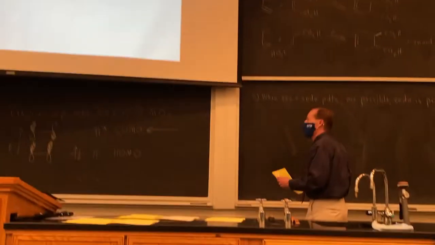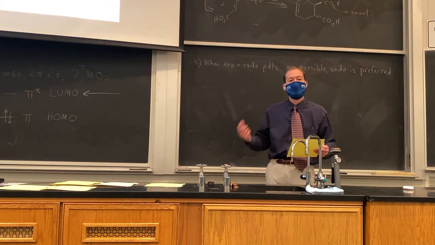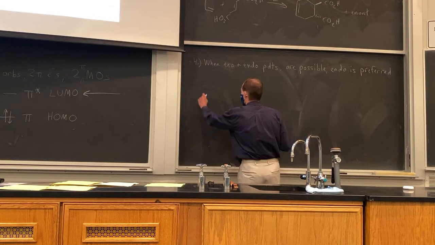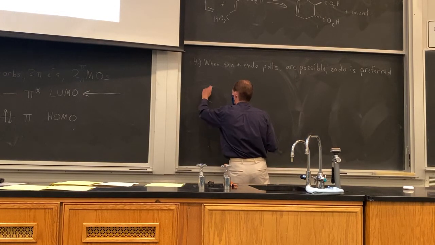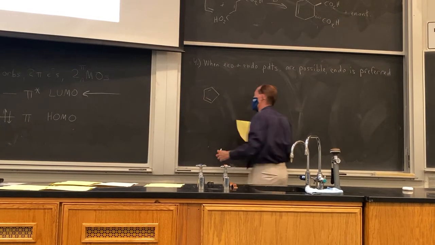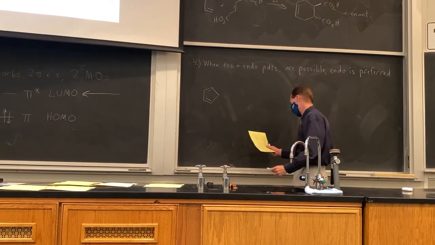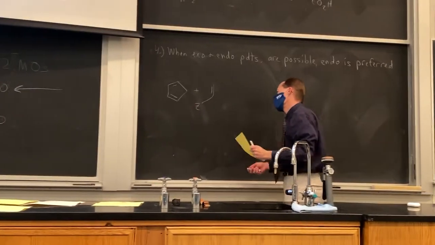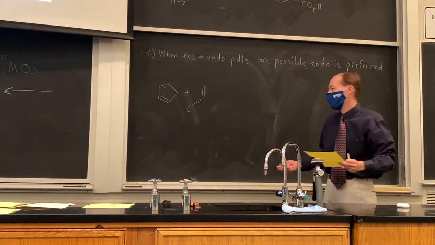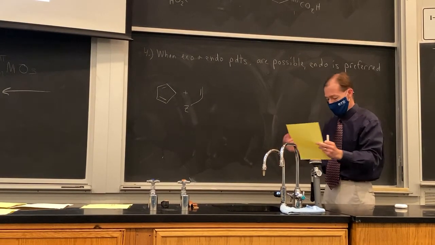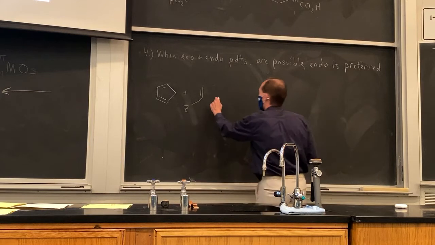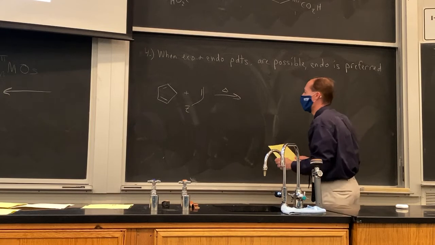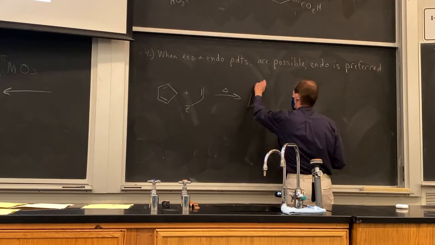And when we perform a Diels-Alder reaction with a cyclic diene, we end up generating a bridged bicyclic molecule. So let's look at cyclopentadiene. This is our simplest cyclic diene. And we're going to react it with a generic dienophile Z. This is going to be our electron withdrawing group. It could be a ketone or a carboxylic acid or an ester. We're going to heat these reactants up, and we're going to generate a bridged bicyclic compound.